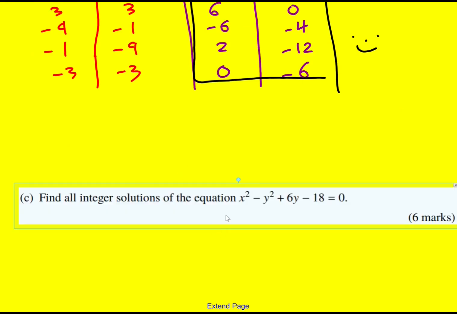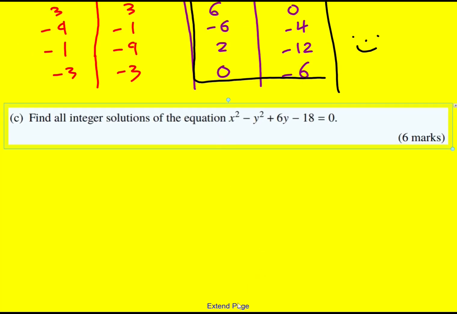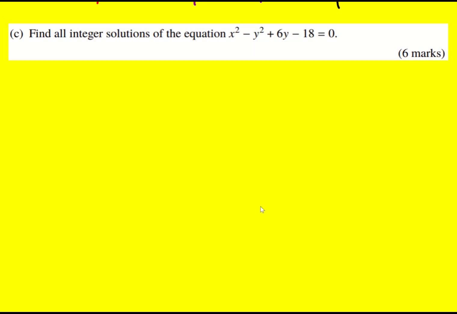We're left with part C, to find all integer solutions to this equation. So it seems more complicated because we've got squareds going on. Now, one approach to this would be to try and get it into brackets in terms of x and y, but you're going to end up with difficulties because as soon as you put an x there and an x there, and y's in there, you're going to get crossover terms of xy. If you try and go with x squared and y squared, you're going to get an x squared y squared term. So there has to be a different approach.